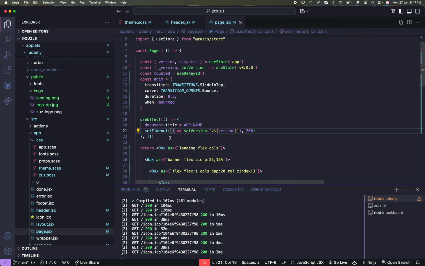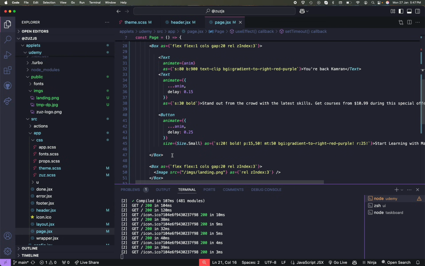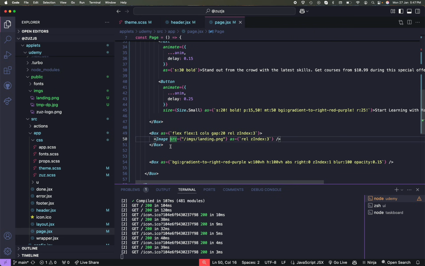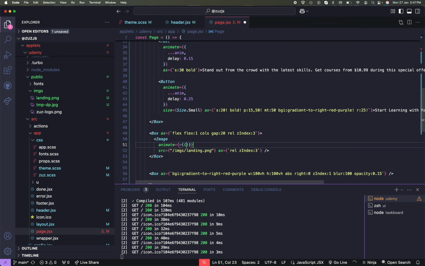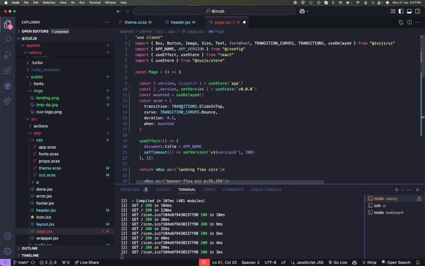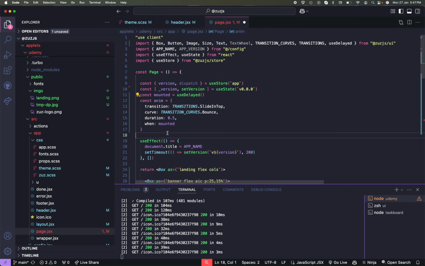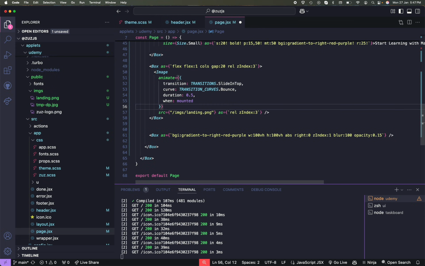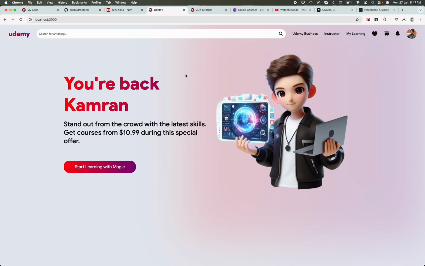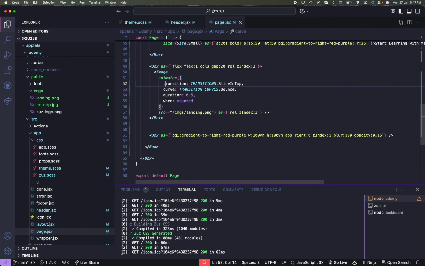Now use the same transition thing for the image. Let's add animate and copy, because we have a single animation for the image, so let's directly pass it right here. And if we save and just check, here we go. But instead of slide in top, let's use slide in right.